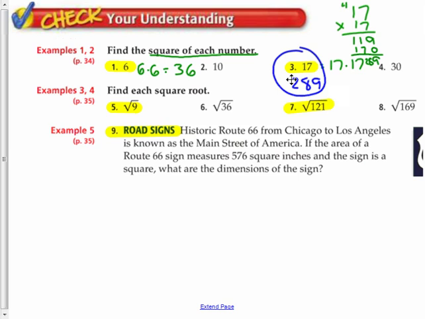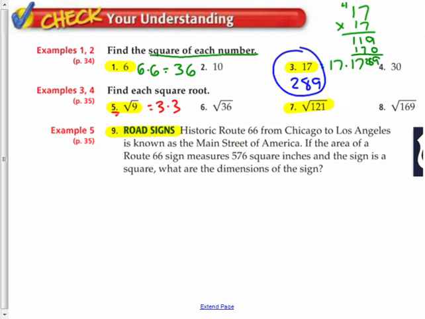All right, let's go back to the other direction. Here you see in example number 5, I have the number 9 with a radical sign. That means tell me the square root of the number 9. Well, what number times itself equals 9? I know that 3 times 3 equals 9. So the square root of 9 is 3.